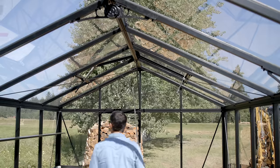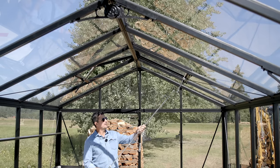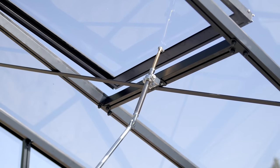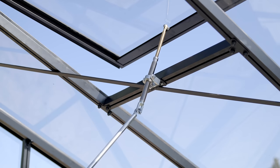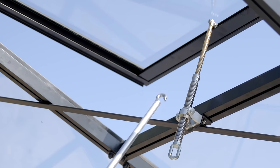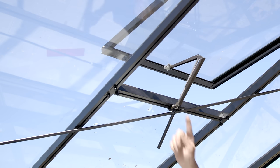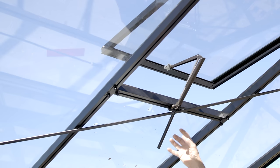We installed five vents in the whole greenhouse. Three of them are automatic and two are manual. The manuals are operated with a crank handle, just like an RV awning, and allow you to let basically all of the heat out of the house — so if she wants to work in here without suffering, we can open these up. If you have any question as to the quality of the components, look at this jack screw — the solid brass, the nickel, the handle. Everything about this is absolutely excellent quality.